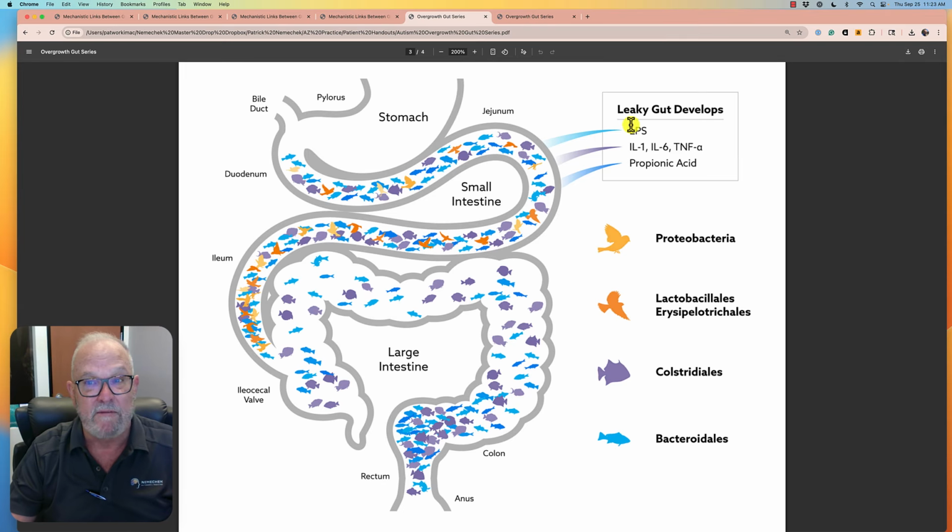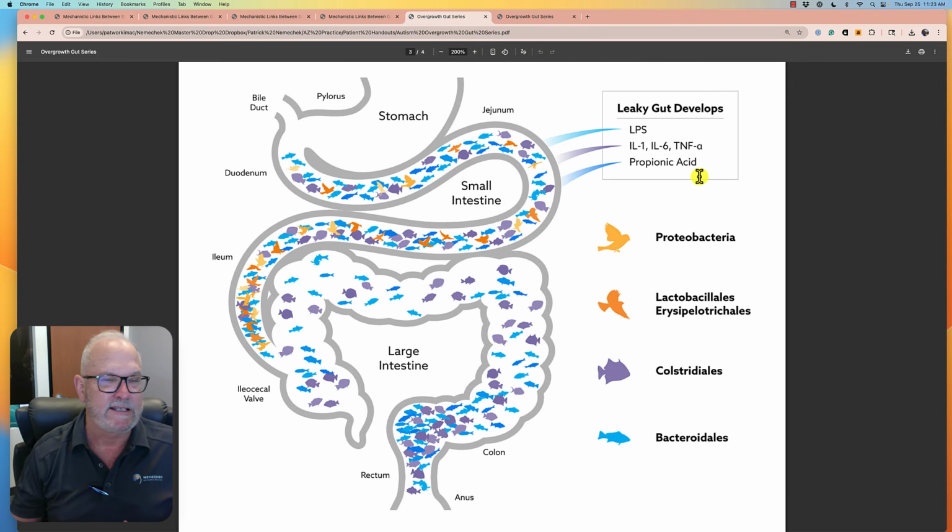Now the VNS and the DHA omega-3 help control the inflammation from LPS in the brain. That's what they do specifically. Inulin and rifaximin stop leaky gut and the production of these inflammatory markers locally. And then the kids with autism, what is believed is they're producing a clostridial species that makes propionic acid, and this is like Valium and LSD. And when they're little, you've got all these bizarre behaviors, they won't respond to you and so forth.